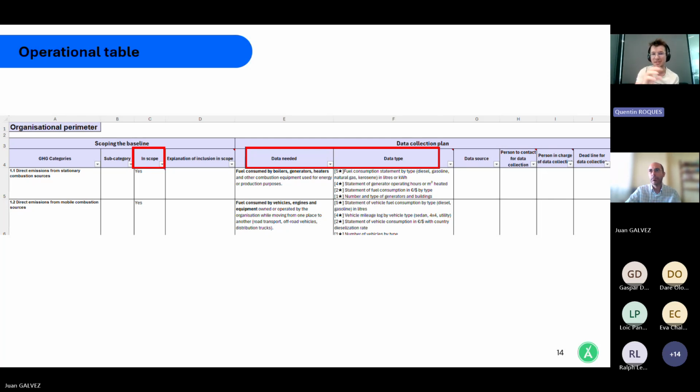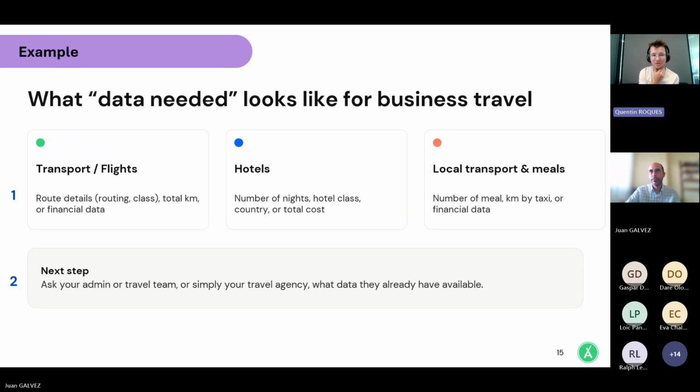Once you understand this data, you are going to ask in your organization which data are available or not. Then you are going to be able to say, okay, on one hand I may have the data I need, and so how do I go and use it, and for other categories you might have some data gaps, how do I deal with them. So, yeah, you can go to the next.